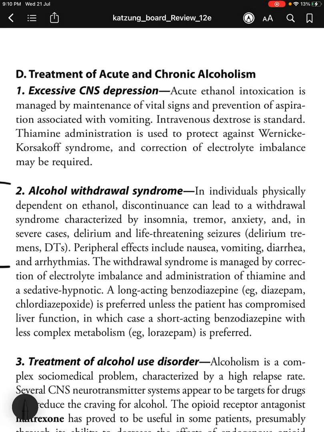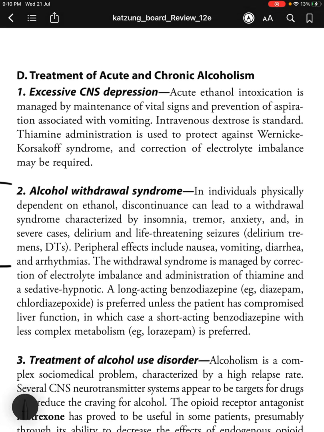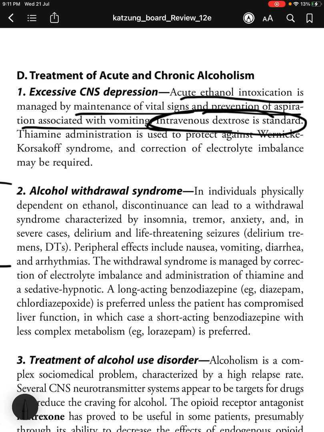So, moving on to the treatment of acute and chronic alcoholism. For excessive CNS depression, acute alcohol intoxication is managed by maintenance of vital signs and prevention of aspiration associated with vomiting. Intravenous dextrose is standard. Thiamine administration is used to protect against Wernicke-Korsakoff syndrome, and correction of electrolyte balance may be required. So, you also give vitamin B1, or thiamine, to protect against Wernicke-Korsakoff syndrome.